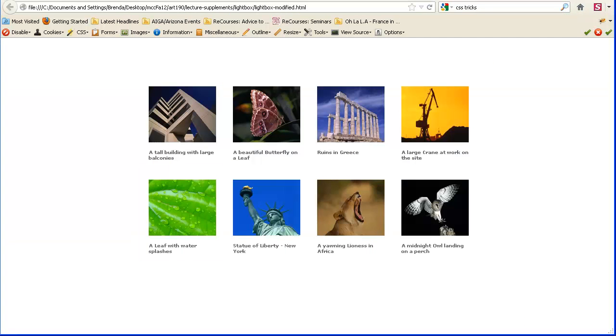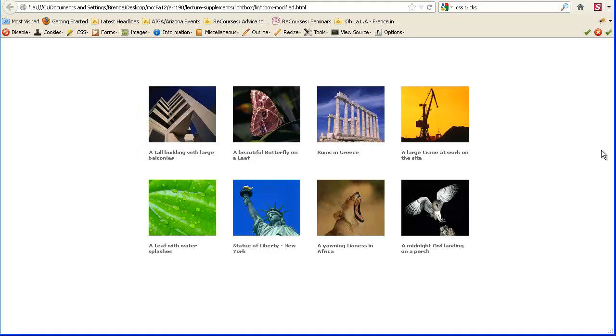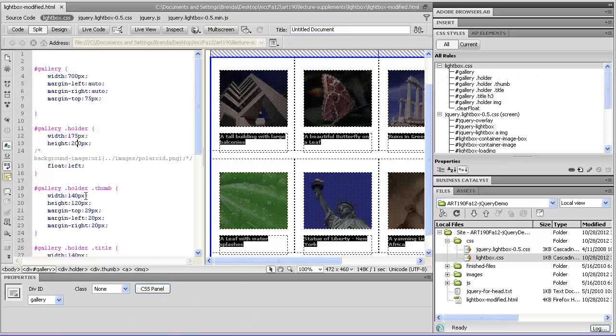So when you bring things in, you just want your styles to be as specific as possible, so you don't end up with any styles that are affecting things that you didn't expect. So by putting gallery in front of all this, and gallery is the name of the div that holds all this, you're kind of protecting these styles, so they should only affect your gallery, nothing else on your site. Now fonts and background colors and things like that might come into play just due to inheritance and that type of thing. Then you can style out.